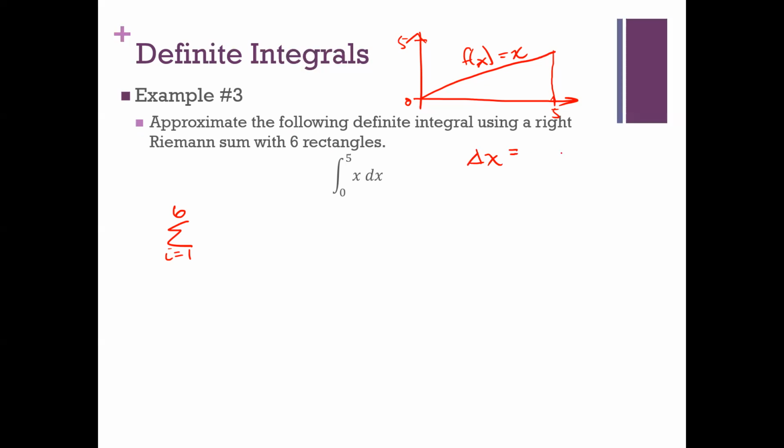So delta x is equal to b minus a over n, which is equal to 5/6, right? And keep in mind what we're doing here to approximate an integral: we're translating back and forth between sigma notation and integral notation. Basically, what I'm looking at is f of xi star times delta x. Delta x is going to be a constant from interval to interval. How do I find my f of xi's?